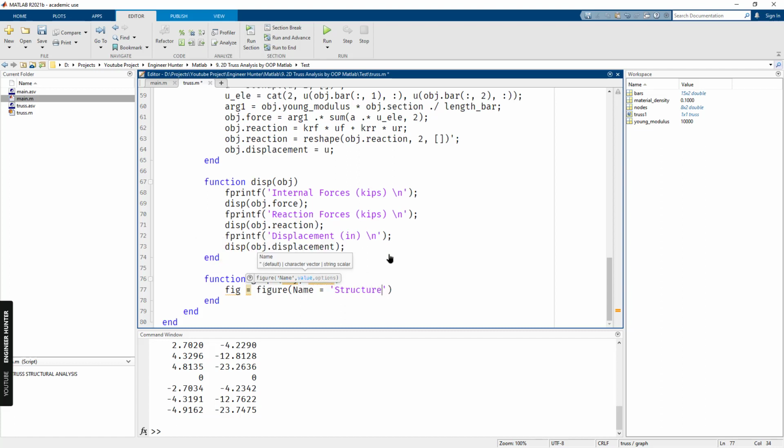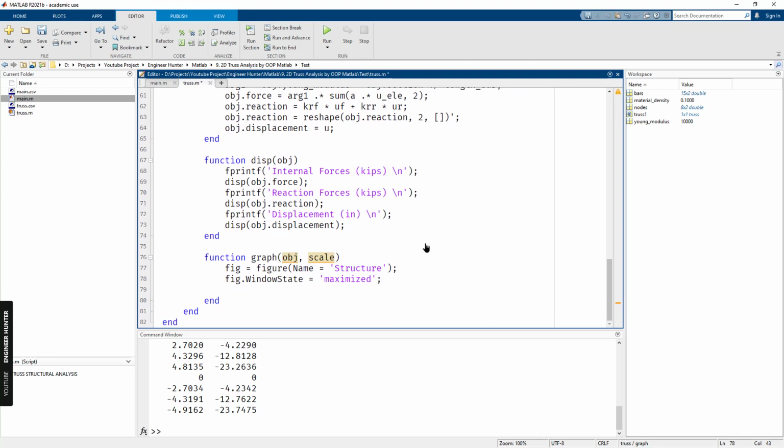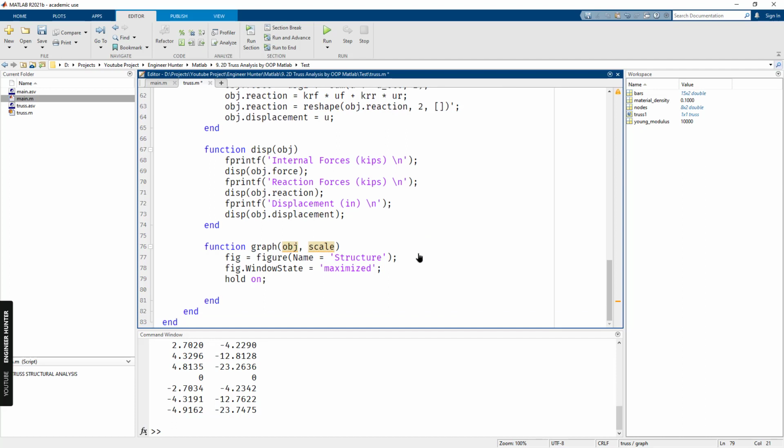Call this structure, and I will change the window state here in order to maximize the plot window. And we use the command hold on. Now we can plot the graph.